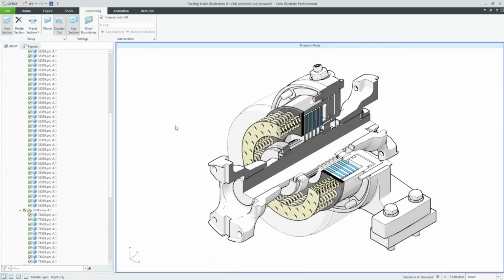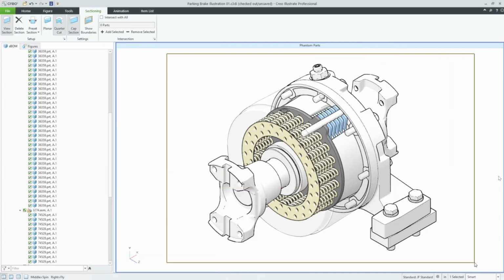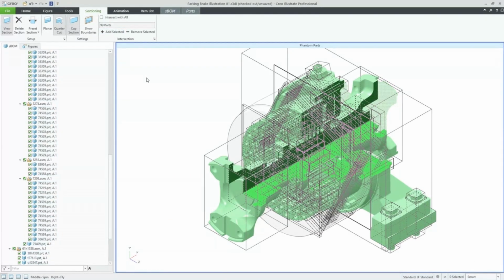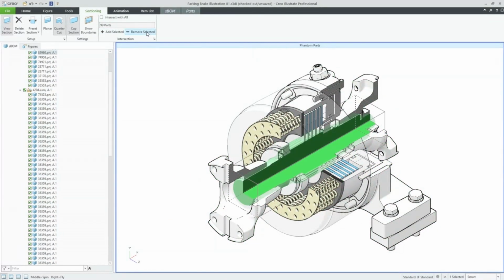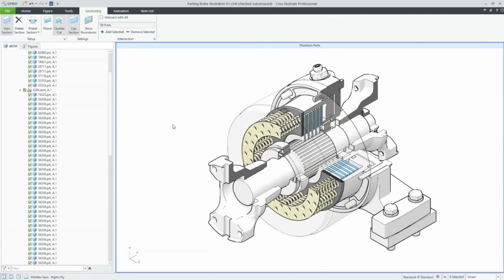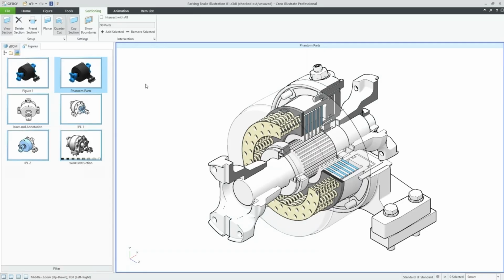We can display planar cuts, quarter cuts, and we can also choose which parts actually intersect with the cross section. In this case, we are going to select every part and maybe remove, we'll say, the shaft from the selected set for the cross section. So here we'll remove, and you can see that the shaft is excluded, and notice my phantom part is also excluded. And the quarter cut cuts through everything else. So once we are done with our illustration, we simply update our thumbnail so that it correctly publishes at the end of the process.